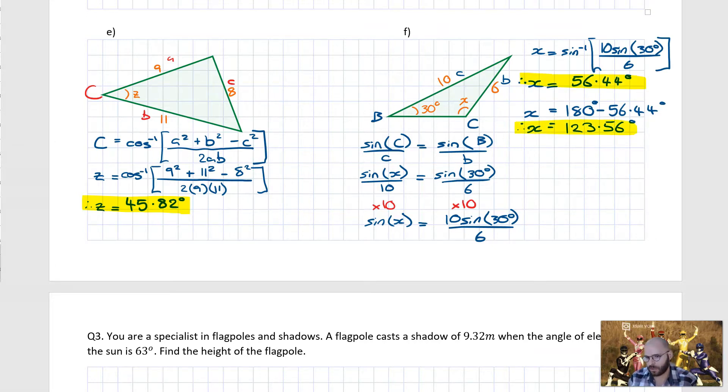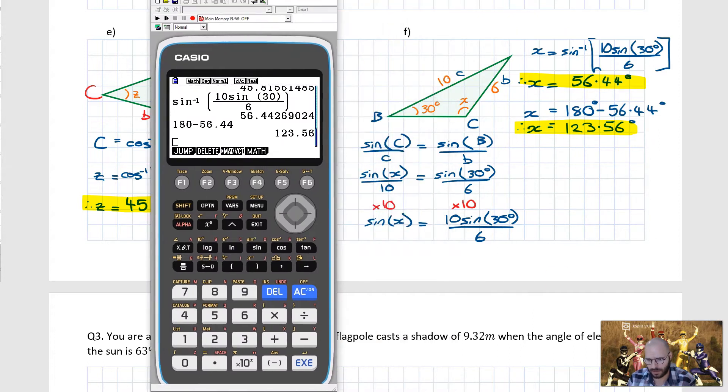So if you got up to this stage here, then that's correct. That's a solution to the triangle, even though it doesn't match up to this particular triangle here. But if you picked up that this was the ambiguous case and then you calculated X to be 123.56, that's also good. So this angle here represents this triangle over here. If we wanted to verify this on our calculators, we can type in sine of 56.44 and that will give you 0.833. And you can do the same, you can go sine of 123.56 and you get approximately the same answer. So what you can see, there are two potential triangles for this potential arrangement of the sine rule here.